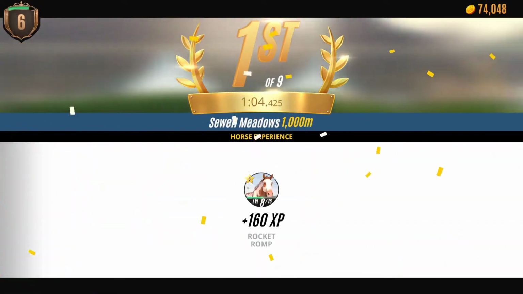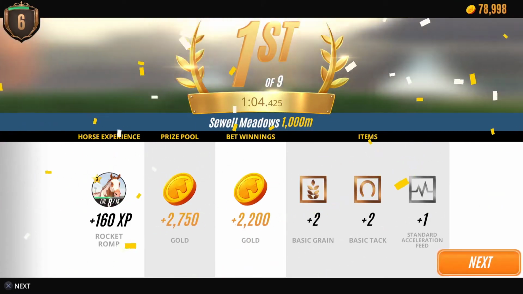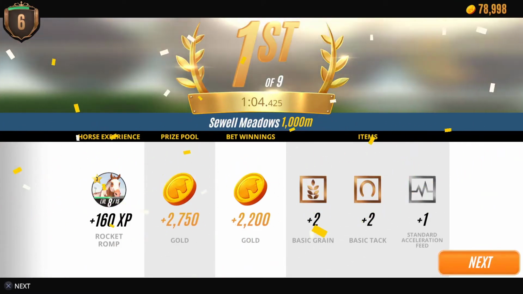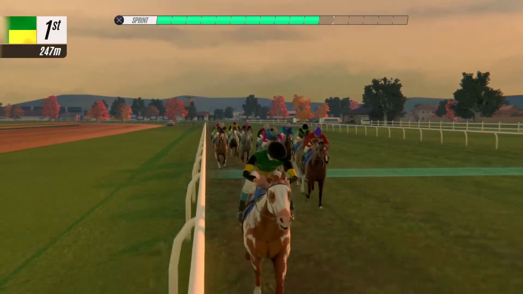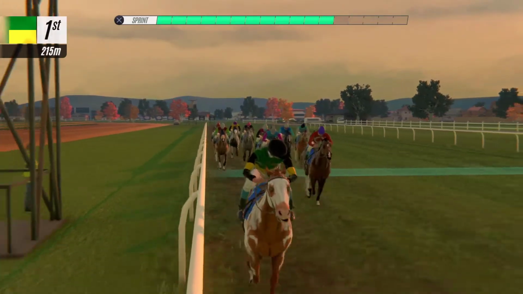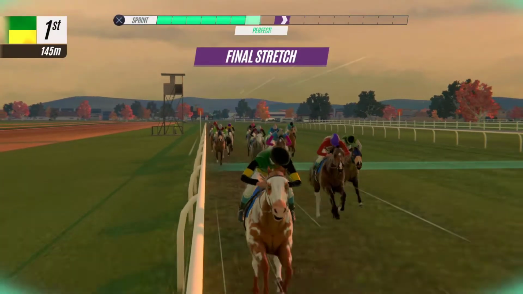We win a bit of money. Hopefully that takes us a decent way into our goal. Yeah, 1 race away now. So also got some more bronze, grain and tack, which we always need. So we're testing out Rocket Romp's ability over the 800. There's a bit more of a sprint. As you can see, they are closer. So we're going to get a better gauge of what the final stretch ability of Rocket Romp is.